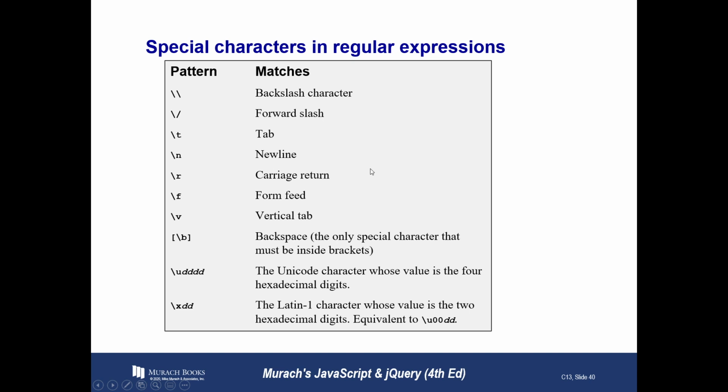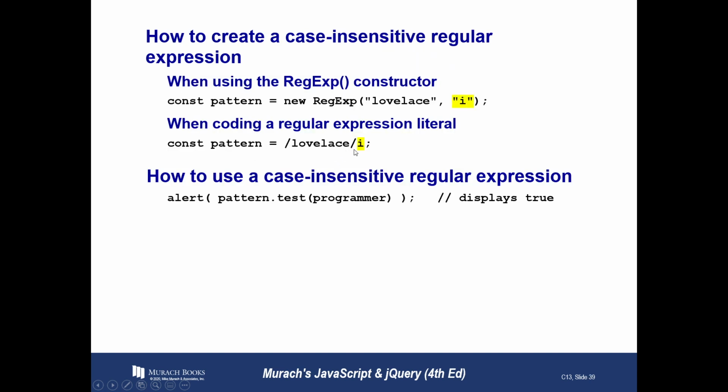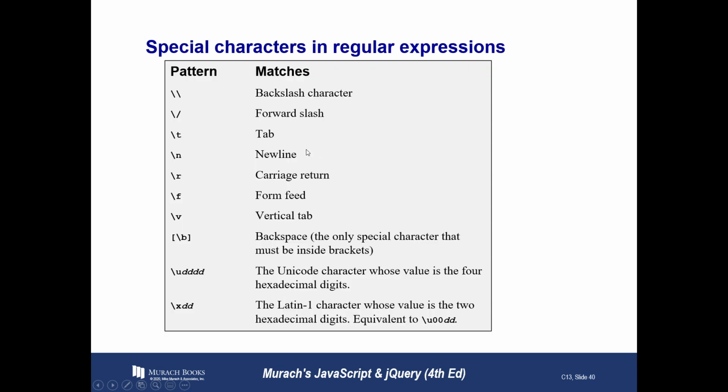Okay, what if I want to check if the string has a backslash? Then I would escape a backslash, like this example. I would put an escape and then a backslash. This means please look for a backslash character in my string. The forward slash also needs to be escaped. Why? Because the forward slash is used in the creation of the pattern itself, so I can't have a forward slash in the middle here. So I have to escape it if I'm looking for it in my string.